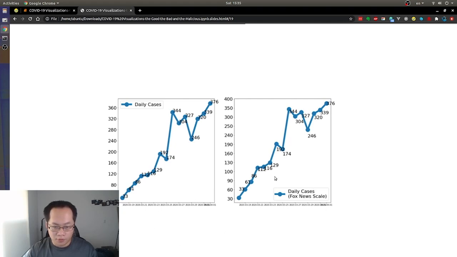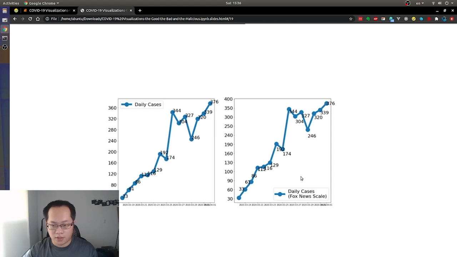Probably you won't say there is a difference. However, if you look closely, you will see this point is strange. I would say March 29th, you have a data point at 246 new cases on that day. If you draw a horizontal line, somehow this is much higher than the corresponding data point in a normal y scale. This creates somehow an illusion. If you do a linear regression with the last four data points, you will see a slope like this, right? But if you do it from the earlier days, you will see a slope like this. So they are not the same.